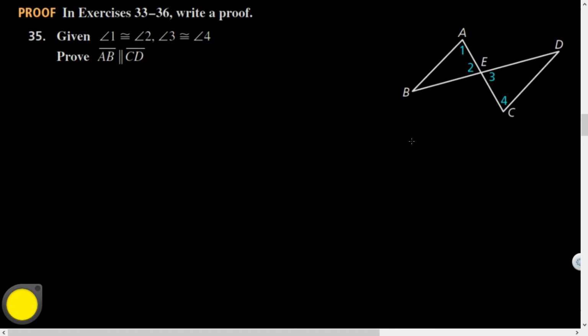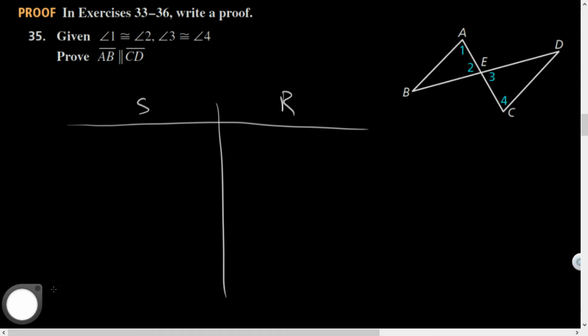So this is, I really, really like this problem. As you can see, we've got some triangles, and we are going to spend days talking about triangles. And so this is going to be good. I just wanted us to get thinking in that direction. And it says, write a proof. So let's see, given, I'll set up my proof. You guys can just follow along. I've got my statements and my reasons.